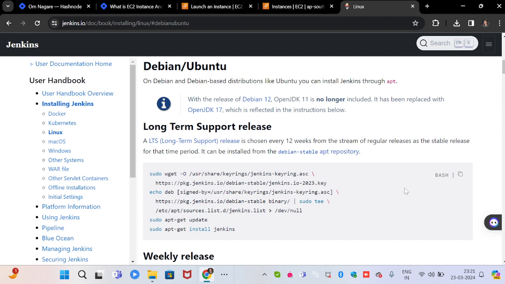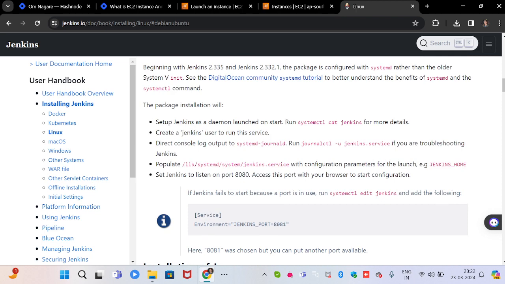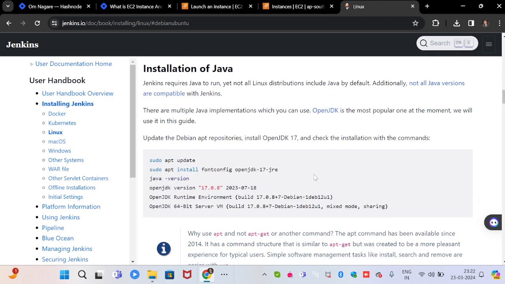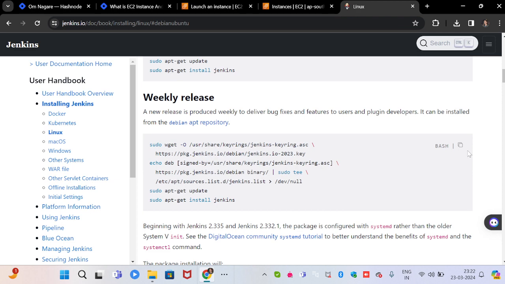Just try to understand that we need a Java application for it to run Jenkins. For now, you can remember this. Here they are suggesting what you can do to install OpenJDK and what things you need to do. So first we will install this.